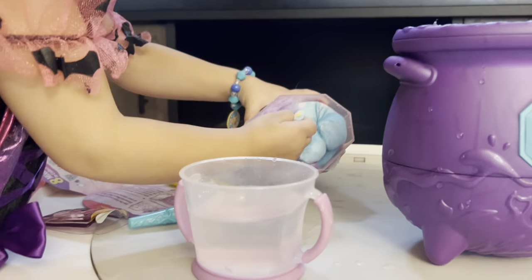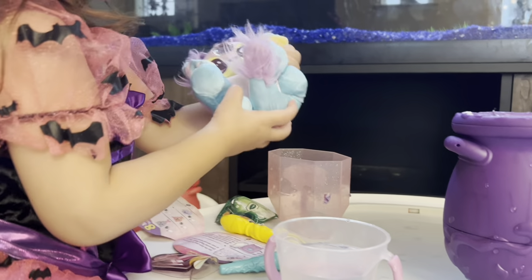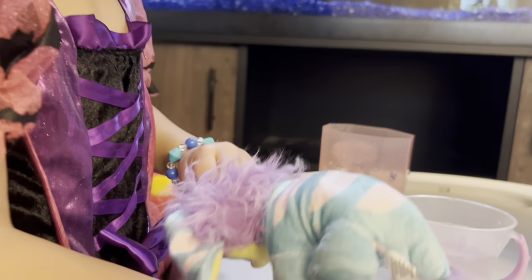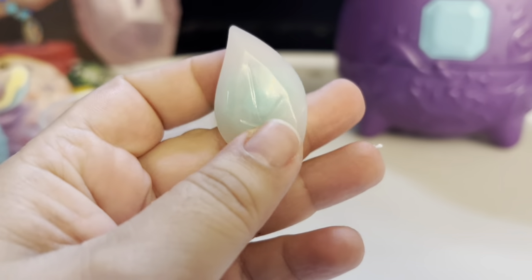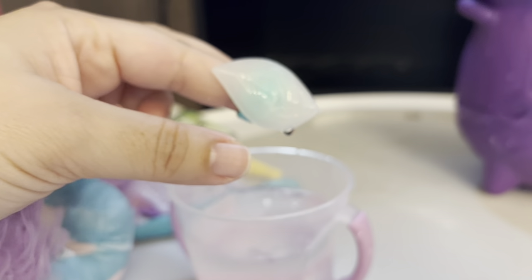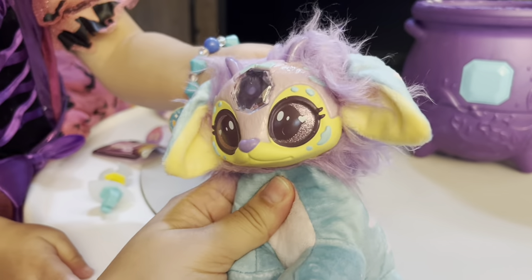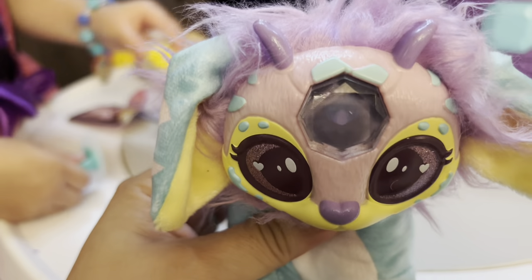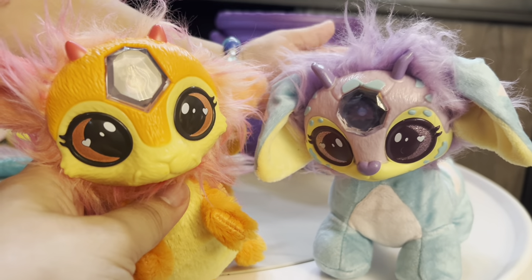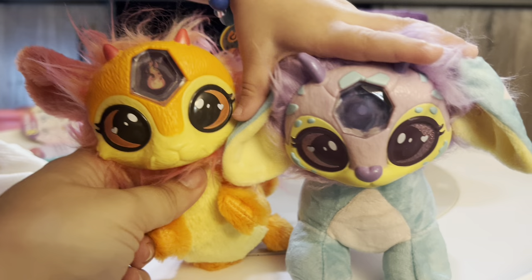Whoa! What's in there? She's stuck tight. Oh! What did you get? Whoa! That one's big! She's different. I haven't seen one like this before. And we got a leaf ring. This one changes color in water. Let's see if our water is cold enough. Not cold enough - we have to get some colder water, I think. Little leafy. Look at her vine on top of her head. So these are our fire and earth - this is fire and this is earth.